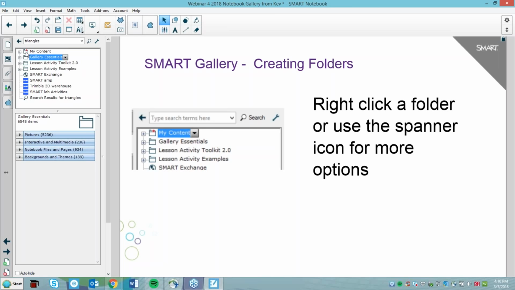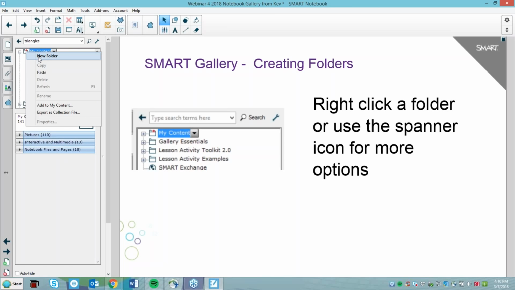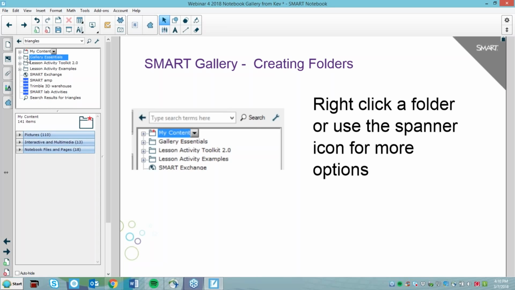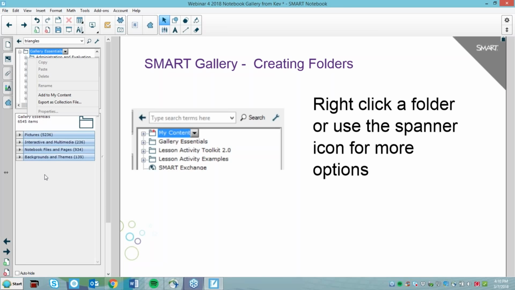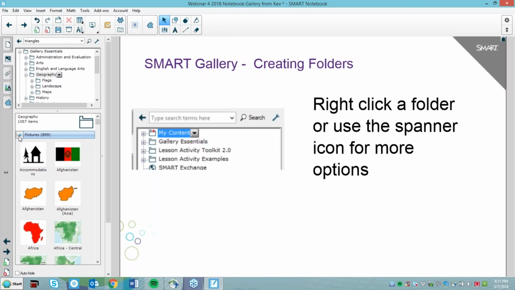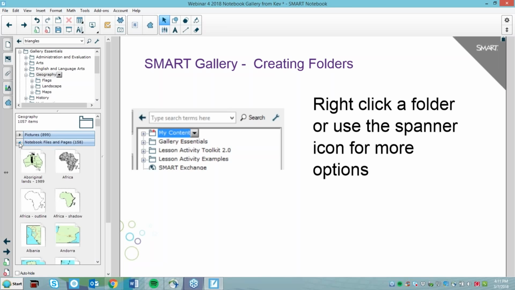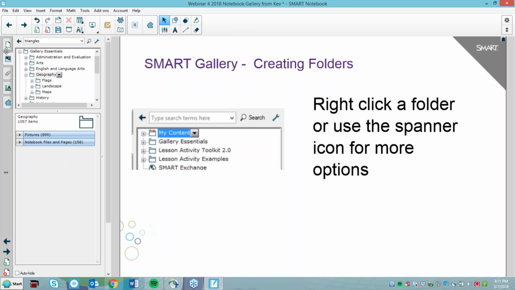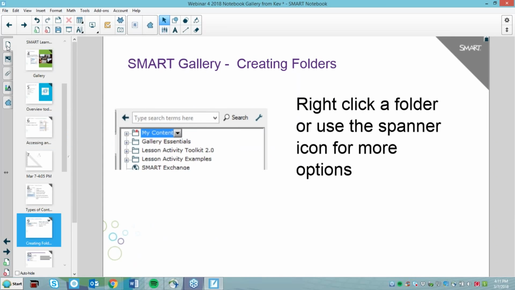In the My Content folder, do a right click to get the folder structure the way you would like it to be. Any of the other folders, you can right click and add folders to as well. And you can also export whole collections out. So that's another way of sharing. And when we get to sharing, we'll talk about that a little bit more. Whenever you click on a folder, you do get the thumbnails that show you what's in that folder. So visually you can actually see it. Okay, just moving along.